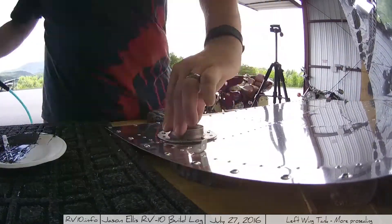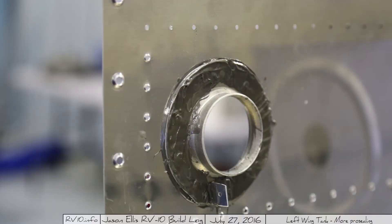Even afterwards I saw it and went, ah crap. I did eventually go back and rivet it into place. And here you can see the pro-seal goop covering the entire back plate, which I absolutely did not need to go crazy and cover the whole plate — I just needed to cover the little rivets.